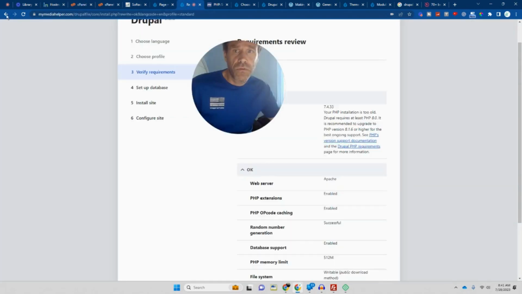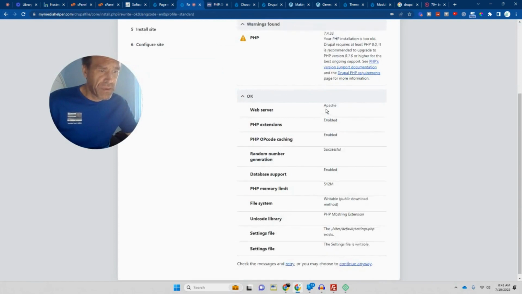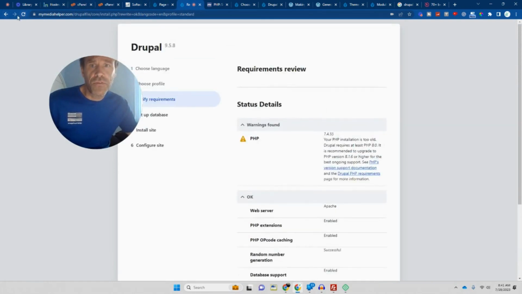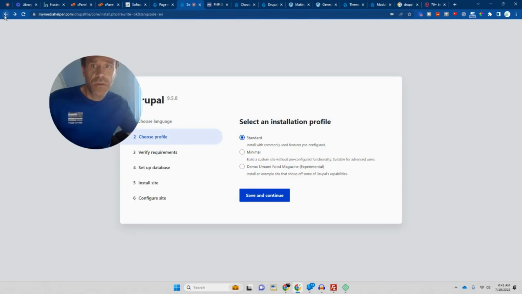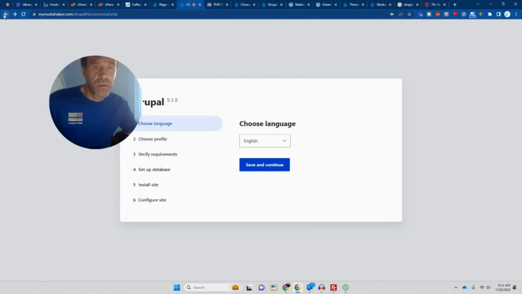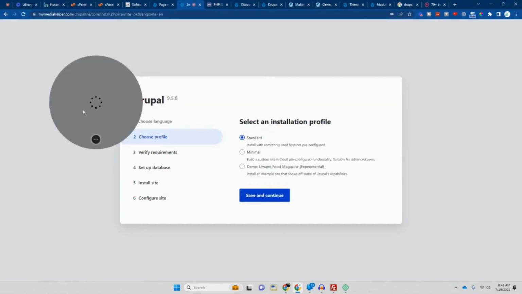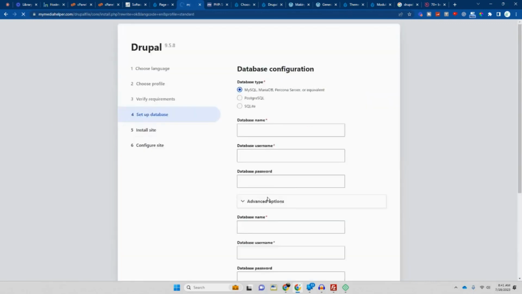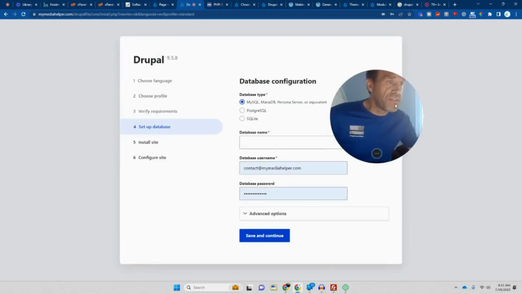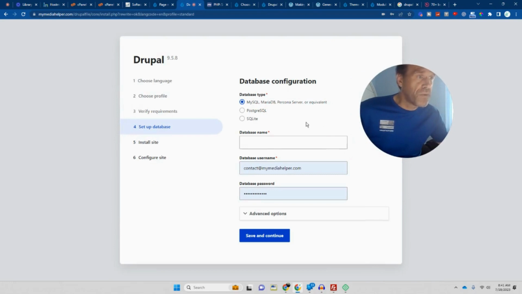So let's go back here. Can we go back? All right, I'm going to hit the back button, and hit the back button. And I am going to do this. All right, I'm going to start from scratch and see what it says. All right, so that did it. So that updating got rid of that message.